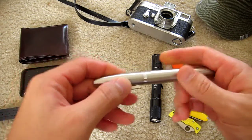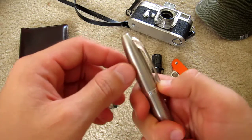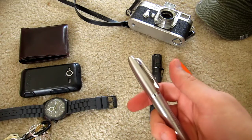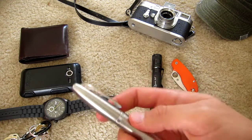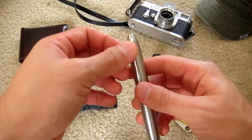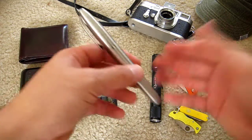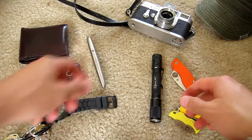So that was pretty cool — a lot less tactical looking or whatever. Just been carrying it for a little while now seeing how it goes. I have found that this clip sucks. It popped right off — I sat down the other day for lunch and it just popped off while I had it sitting in my pocket. Luckily I was able to find it and I put it back on with needle nose pliers. But yeah that kind of sucks. I might try putting some epoxy on there or something, but we'll see how that goes.